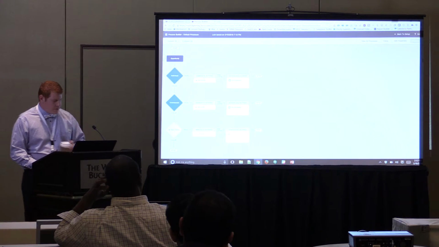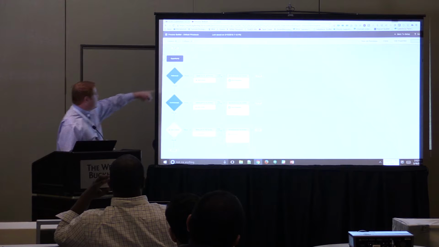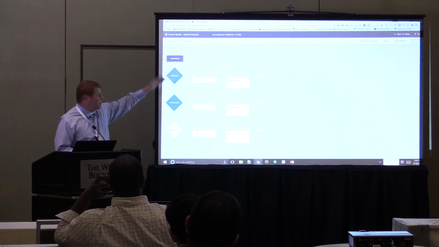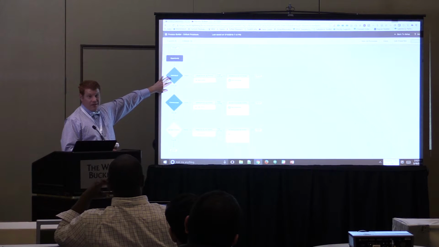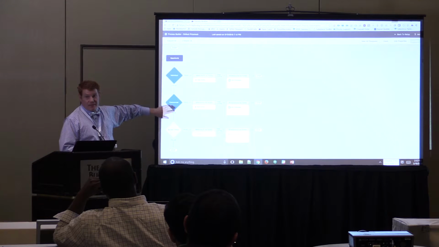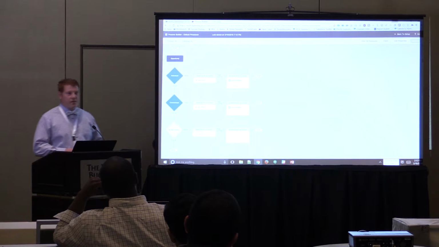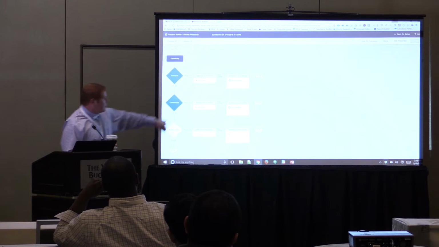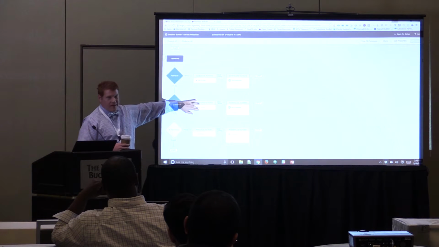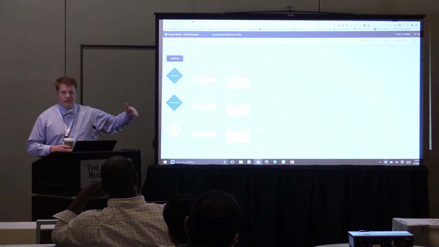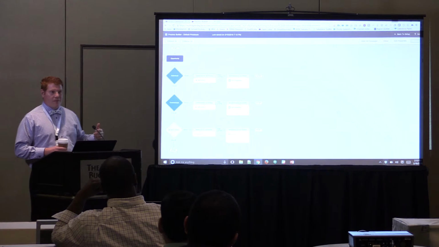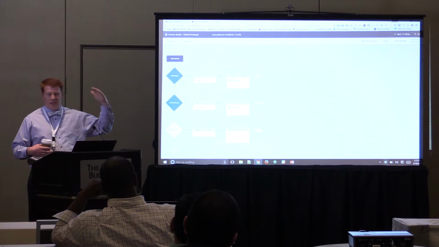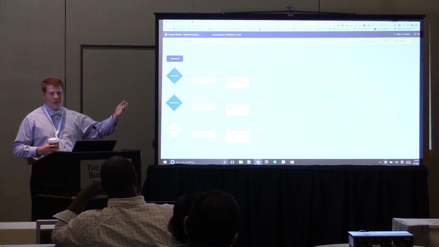All right, so the idea here is again, this is totally visual, right? If this individual is false, it's going to go to the next step, and then just keep going all the way down. So you can add up to 50 steps, and in each of these steps, you can add up to 15 actions, right? So think about that. It's a huge process that you could do within just one process.